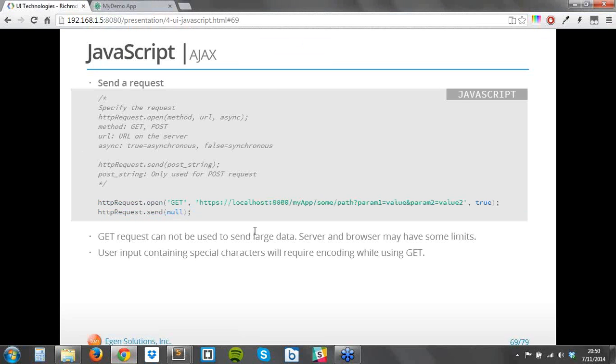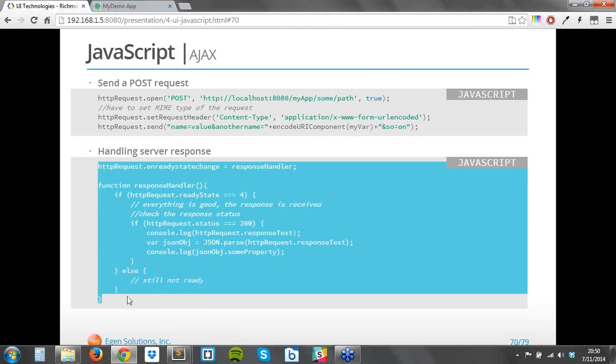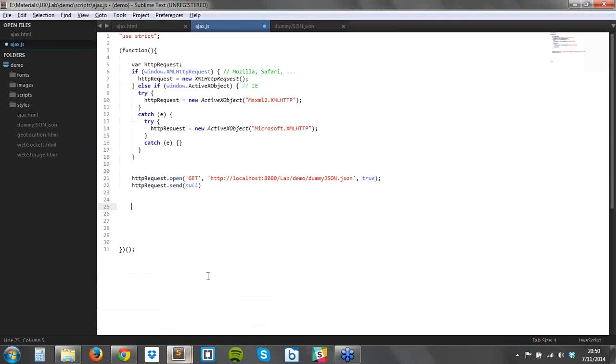We have sent a request to the server, and then we want to handle the response. When we send something to the server, it will respond with some content. So we want to wait for this event to trigger, and whenever it triggers, we want to set the response handler for that one as well. So of course we will just have this as well, and you can always use relative URLs here in this case.